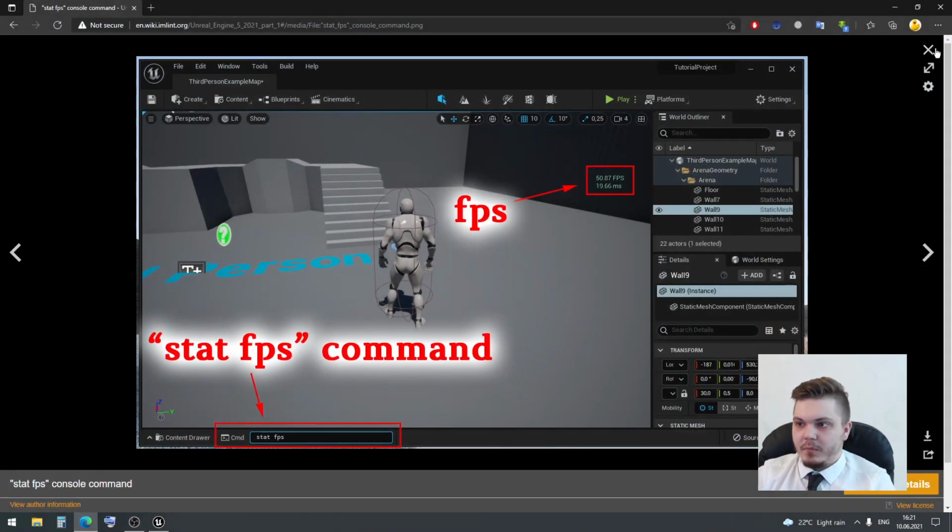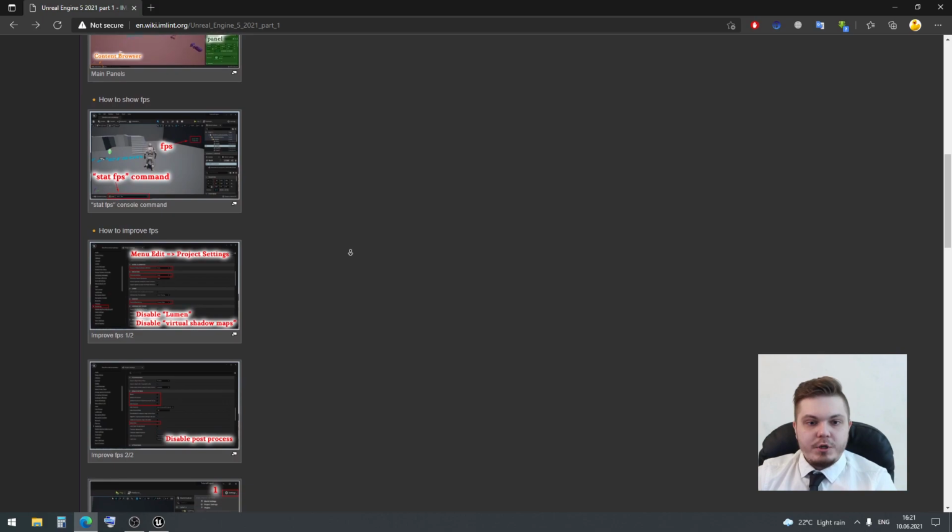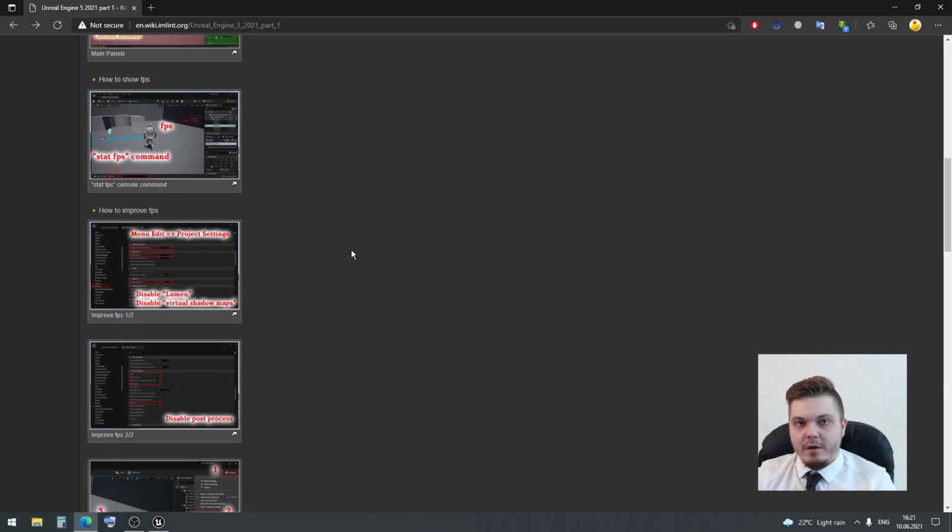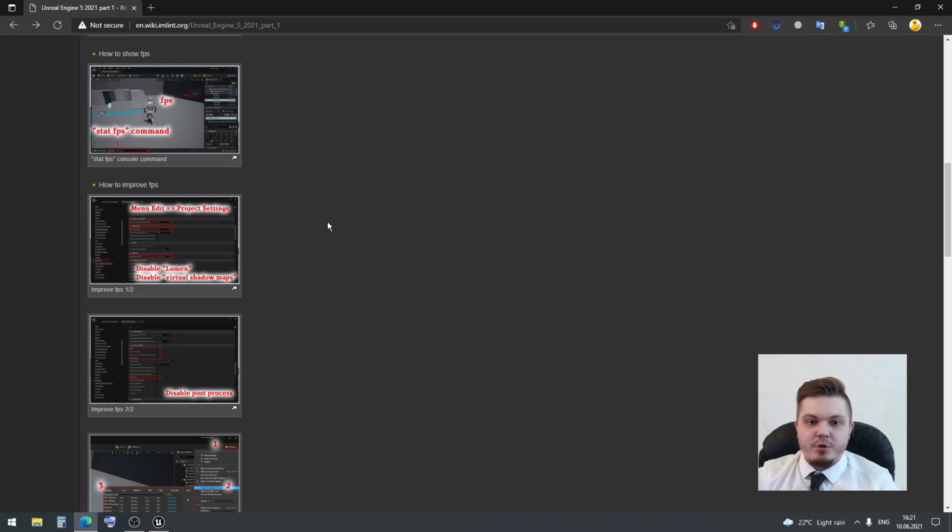Okay, great. Then I want to show you a little bit how to improve your FPS. Unreal Engine by default uses very heavy settings, very cinematic settings with post-processing and more. So I want to show you how to improve your FPS and how to disable some post-processing that you don't actually need.